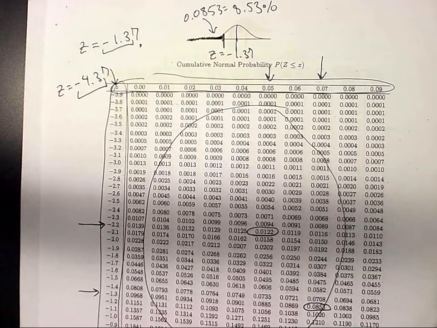If we wanted to keep on going all the way past negative 3.9, and keep on going, and then look up, so we would go to negative 4.3, which would be like, I don't know, up here or something like that. And then the next thing that we would do is go over to our second decimal place, which is 0.07, so we would be somewhere over here in this column.